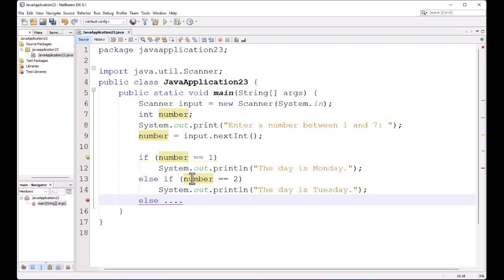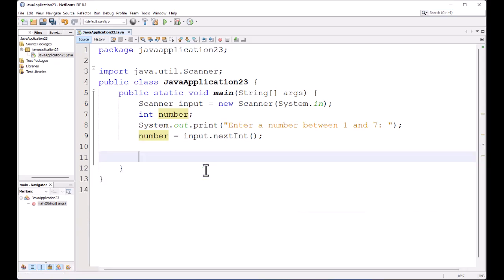In order not to write that many conditions, you can simply switch. You see, switch is a keyword. What are you switching? I'm switching the value of number. Now notice that over here you can put an expression like number plus 4, because this will give you a different value, but I do not need it. So you can put any expression, but do not put a Boolean expression. Do not put the greater less than. Greater less than is only true false. So why do you need a switch if you only have 2 values? You need an if else for 2 values and not a switch.